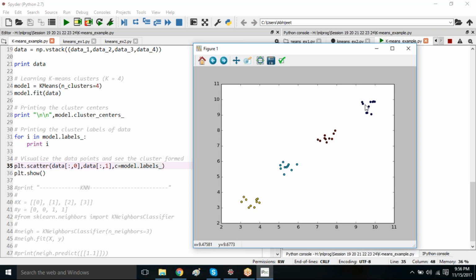Now in this particular example, you can clearly see that I have artificially generated the data just to show you an example. I mean, it is not some data set where I am doing this Kmeans. It is just to show you the example. And this is well defined data where I have artificially generated 4 clusters. One around 3, one around 5, one around 7, one around 9. So just to show you, by Kmeans you can see that the colors came out to be different for all these 4 clusters, and all the data points lying in the same cluster are of one color.